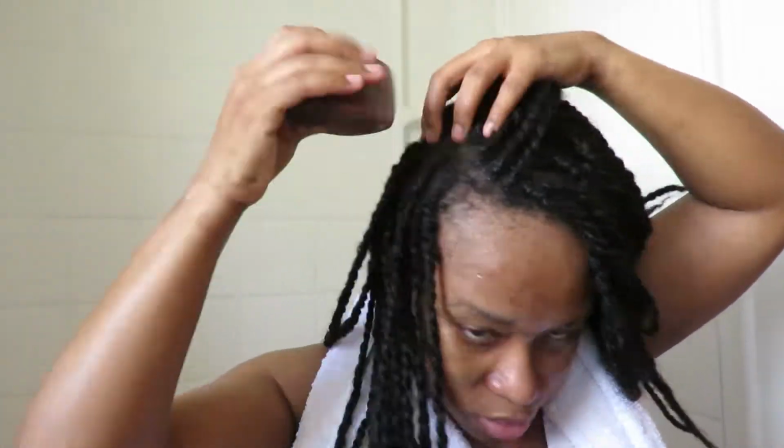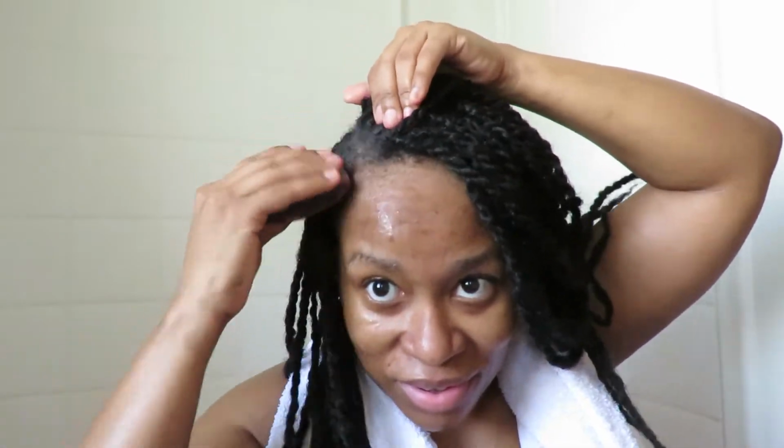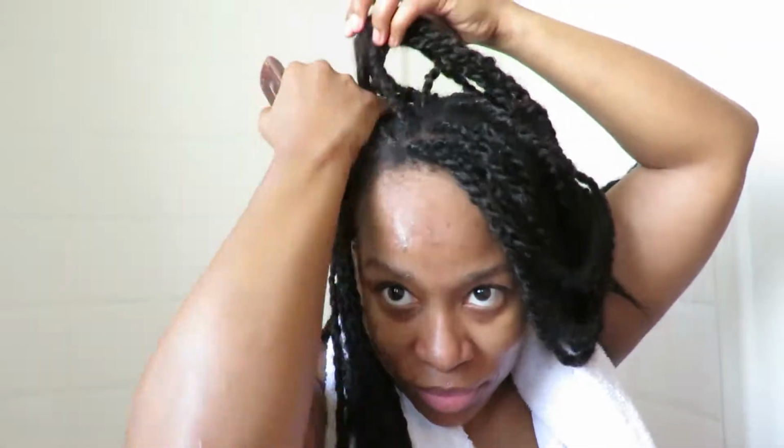So this is what it looks like for the first wash, and I'm gonna do this all over my scalp until my entire scalp is covered with that shampoo bar and I'm able to shampoo every part of it.